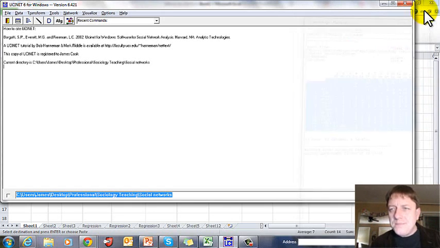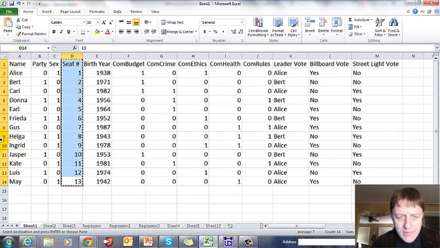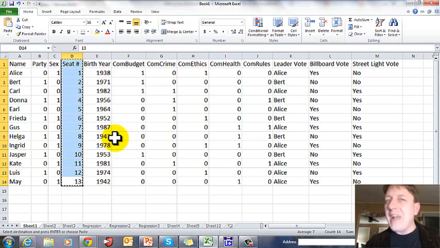Okay, let's keep going. What do we have over here? We've got birth year. Okay. Hello, homophily. Homophily says, going back to our second lecture, that was a long time ago, right? Homophily says people who are similar are more likely to associate with each other. Birds of a feather flock together. There are a couple of reasons why that might be, but one thing that we do know is that people who are similar in age to one another are more likely to interact with one another.